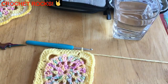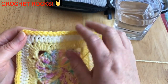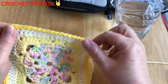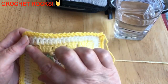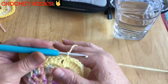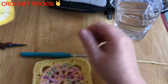So if you look at this one, I changed my colour at this point and I used a lighter yellow. But I don't have lots and lots of different colours of the yellow or of any of the other pastel shades. So I'm just going to do another row of the same colour for this one. But if you wanted to, you could. So this row just consists of going in each of our stitches.